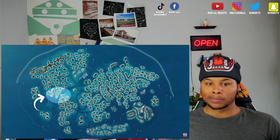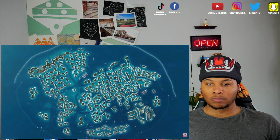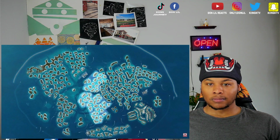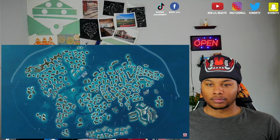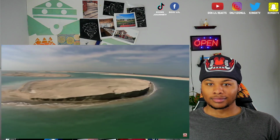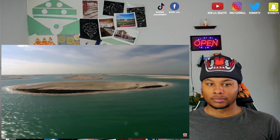Central America is practically non-existent. Is that supposed to be Australia? Even continents have blurred together. Europe, Africa, and Asia have merged into, well, an indistinguishable blob of sand. But how did it get to this point? Part of the blame goes towards sinking and erosion, and the other part goes toward the project remaining unfinished.